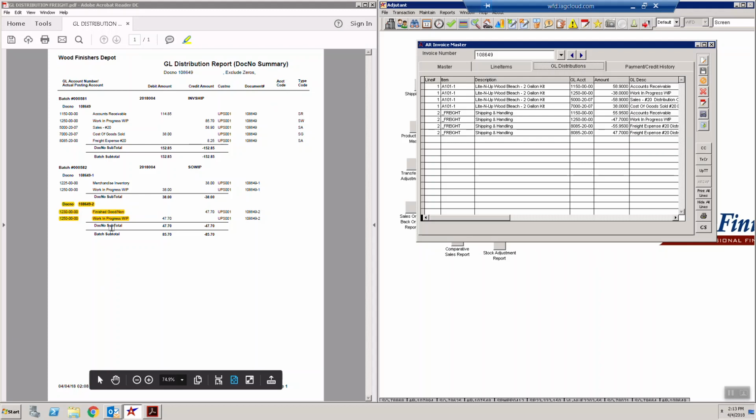I went to the GL distribution, and this is the issue we're having right here. The WIP account was populated, but it was actually populated out of this finished non-goods. So that actually is leaving an account balance out of finished non-goods that's just going to continue to accrue, and we're actually getting that double expense, first on the AP side, and then secondly on the transaction side for the cost of freight.